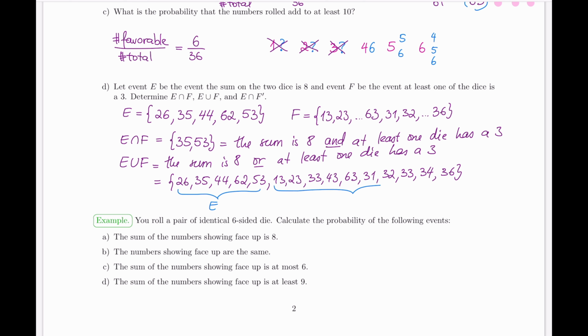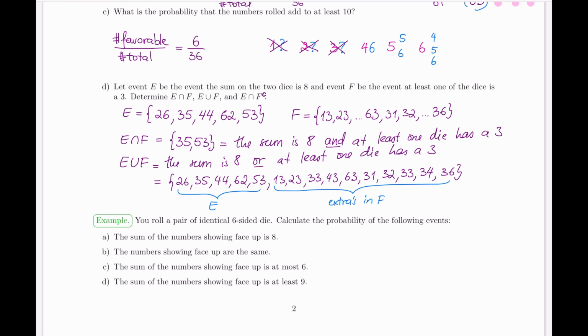Okay, so these are, let's call them, extras in F. All right, so nothing new in a sense. We are really just working with the sets the way that we used to work with the sets. And then finally, I have here E intersection F prime. So prime is another notation for the complement, so I can replace it with a complement here so it looks a little bit more familiar to us.